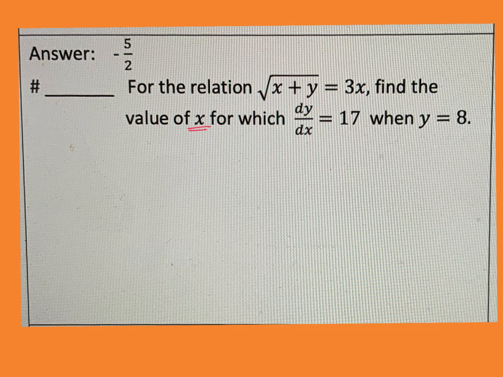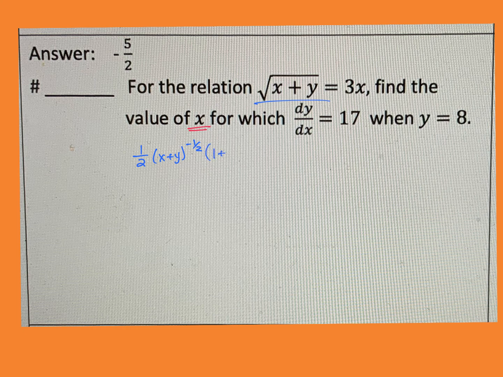So it gives me dy/dx, so it makes me take a derivative. So let's do it. So what comes out front when I'm taking a derivative of that square root? A 1/2 comes out front. And then I have x plus y to the what? Negative 1/2. But then what pops out by the chain rule?